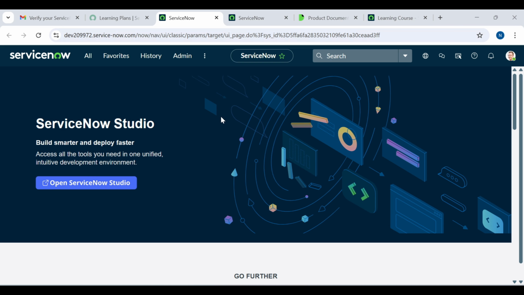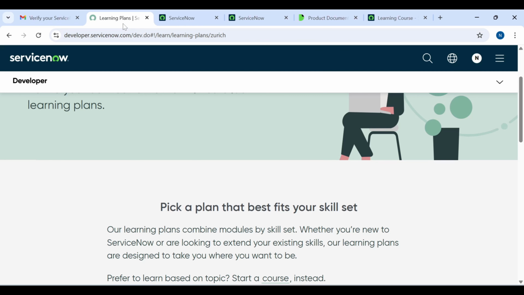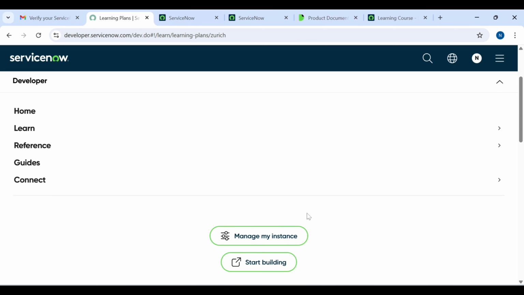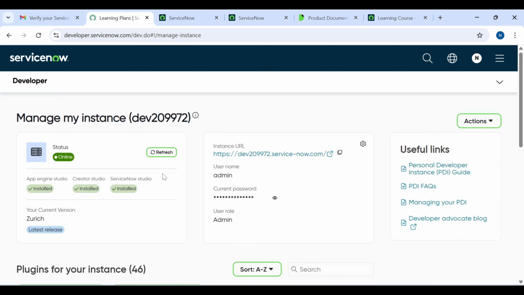Whenever you log in today and tomorrow if you log in again, your instance will be hibernated. You need to wake the instance, refresh the instance, and then it will be online. If you don't use your instance for 10 days, the instance will be gone, so you have to request one more instance.